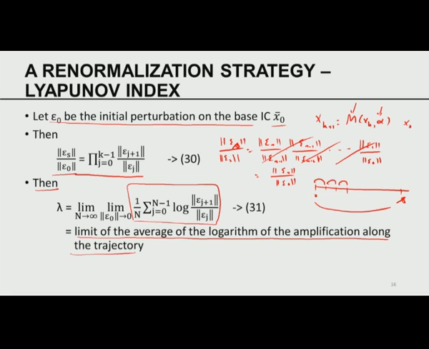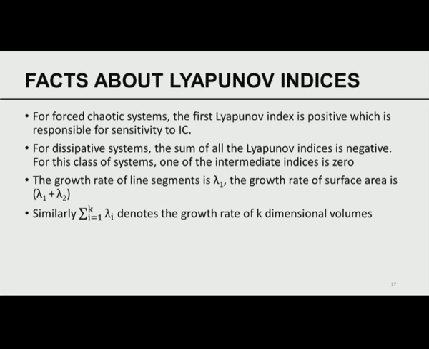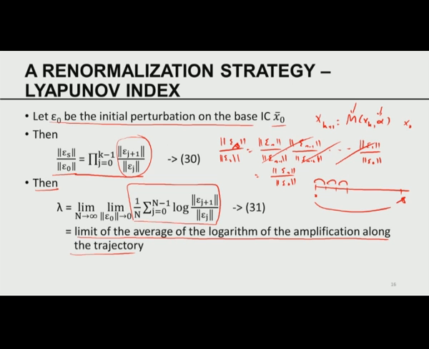If I can compute 31 using a clever algorithm, I am done. And to be able to express 31, the key is in expressing the ratio of the norms of errors at time s to time 0 as the product of ratios at consecutive times. In the product of the ratios at consecutive times, the numerator and denominator cancel, leaving behind epsilon s and epsilon naught. So that is a very clever way of writing the ratio of the norms at time s to time 0. This is one of the ways of computing it.